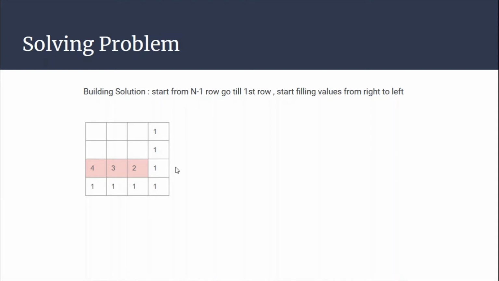Using the same strategy, we'll fill this row starting from right to left. Why this gives you the total number of ways, I've already explained in my dynamic programming course part 1. So what we are going to do, first of all, is take the dp array of the same size as the input, n cross m, then fill the last row and the last column with 1, and then fill the remaining cells row by row, from right towards left. And this is how I'll be solving this problem.